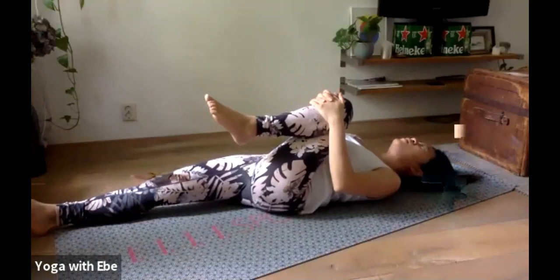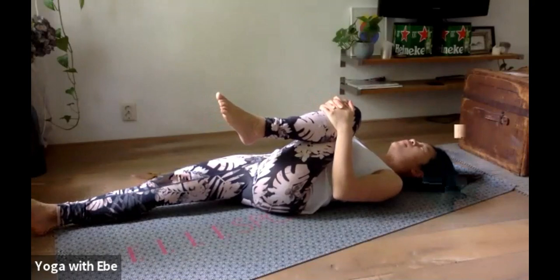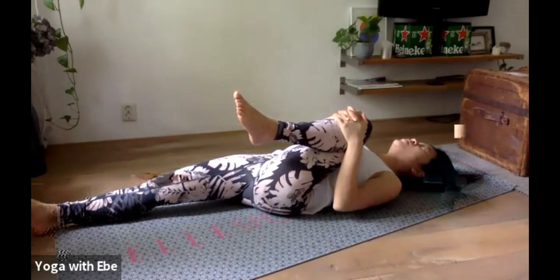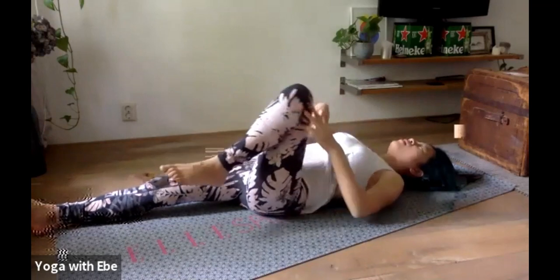This active stretch should really warm up your hips, which gives it more flexibility, because it's going to help us to release any tension. And later when we hold onto a hip opening pose, it's going to help you to get deeper.